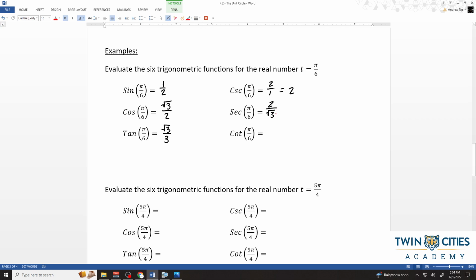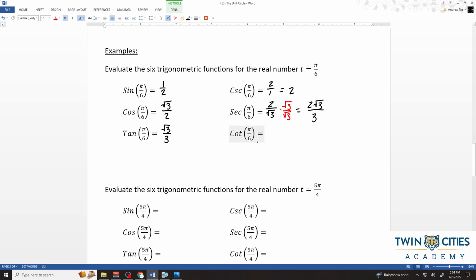That means let's multiply the numerator and the denominator by this square root of 3. Okay, so the top part, 2 square root of 3, just going to leave that alone, over the square root of 3 times the square root of 3. So this is the same as saying the square root of 3 squared. The square root and the squared, those are going to undo each other, leaving just 3. So the secant of pi over 6 is 2 square root of 3 over 3.